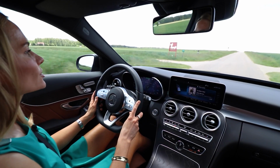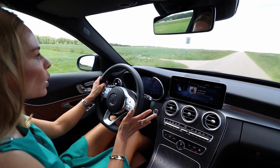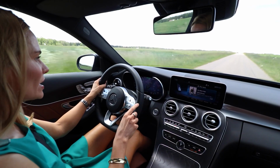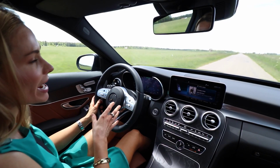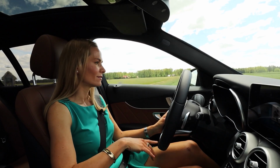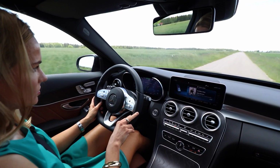Now, obviously, the luxury does not come cheap. The starting price of the 300e in Poland is 43,000 euros, more or less. The model I have with me today has got some bits and pieces. We've got the adaptive cruise control, lane assist. Essentially, this car will change the lane for you on the motorway, and it is brilliant. Full-on poshness, and it is worth 65,000 euros.